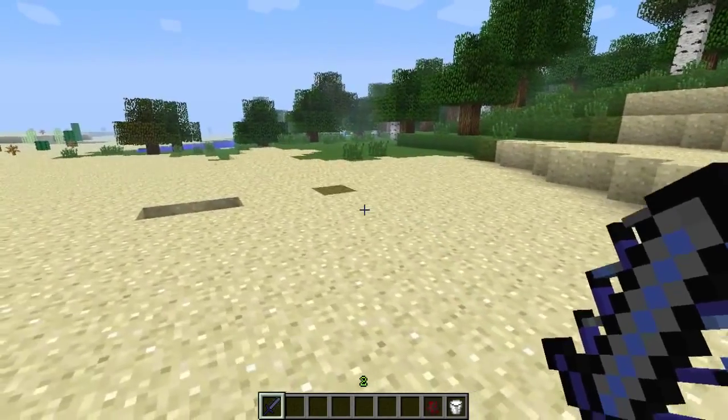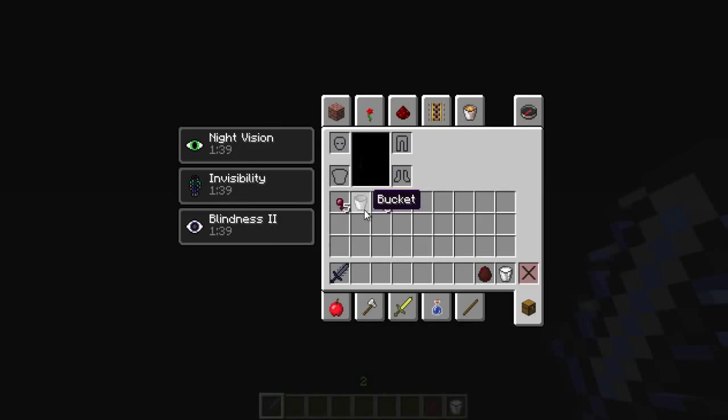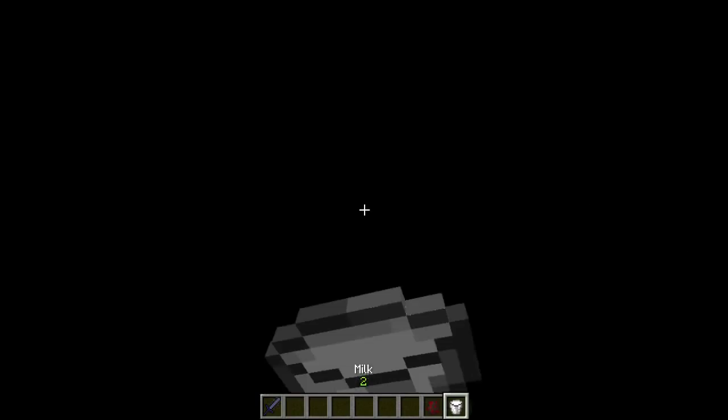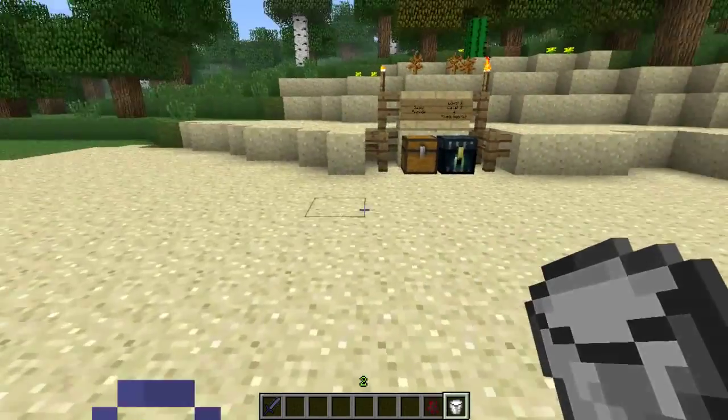But yeah, another feature of this is pretty random, actually. You right-click and you'll get blindness, night vision, and invisibility. So I'm not sure why you'd want to use this. The invisibility is pretty cool, but the night vision and blindness don't really work together. So I'm just going to have to drink this milk to reverse the effects and move on to our last basic sword, which is the Ender Sword.